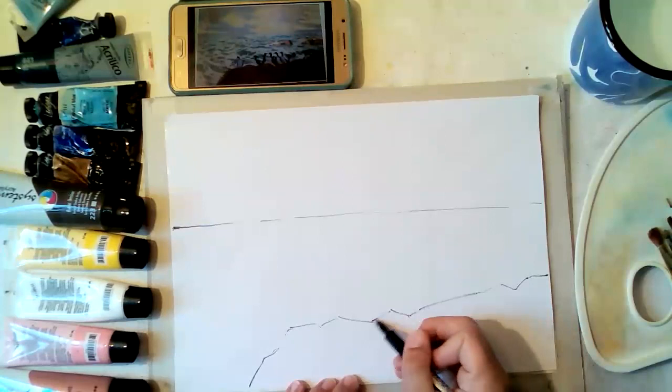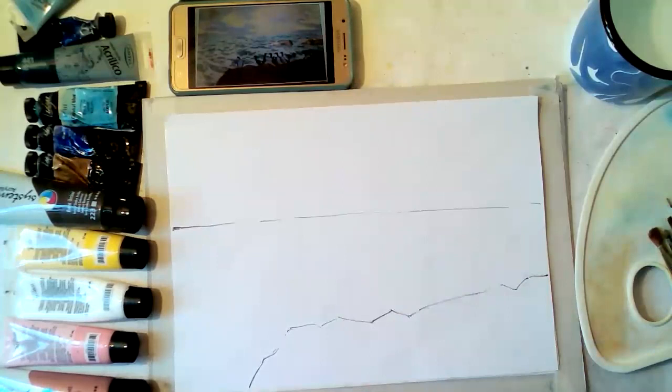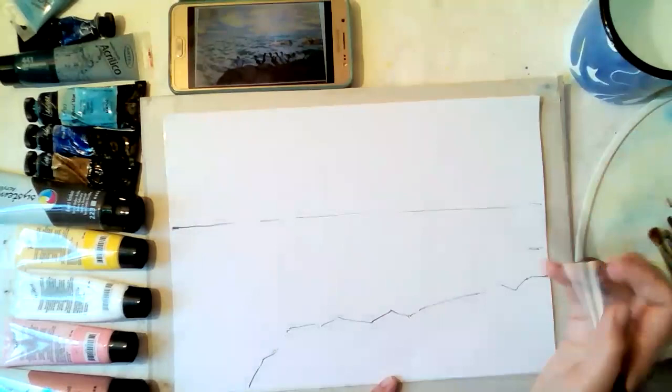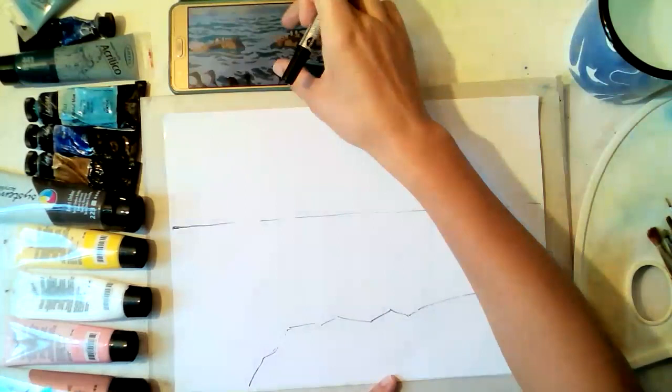And then of course we can sketch the pink, or maybe no, let's first sketch those other two rocks. Then it will help us be more precise with the size of penguins. Otherwise, it's easy to make them too big. So then we have here on the right side two rocks. There are actually also little penguins sitting. So maybe later we put some white spots in there.